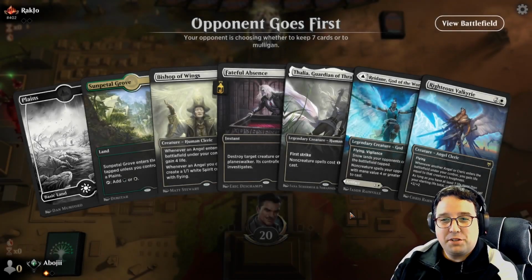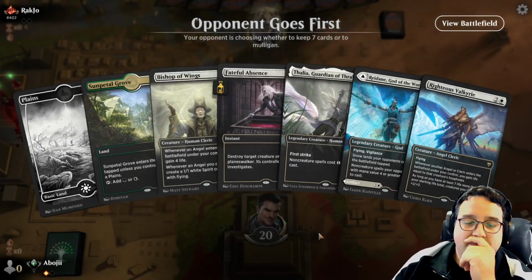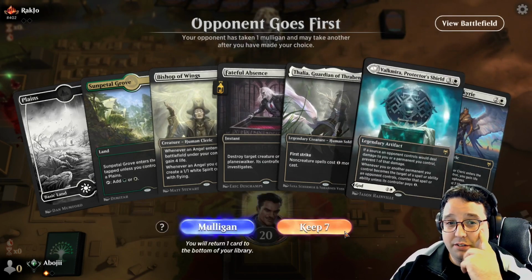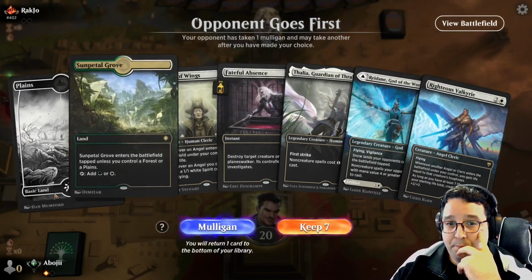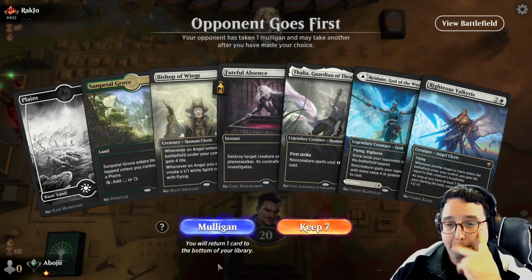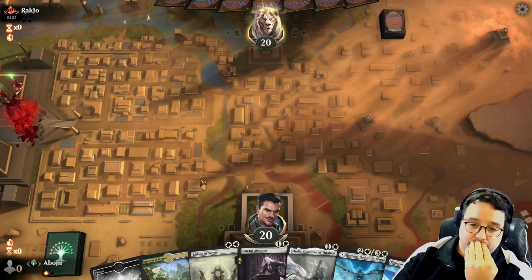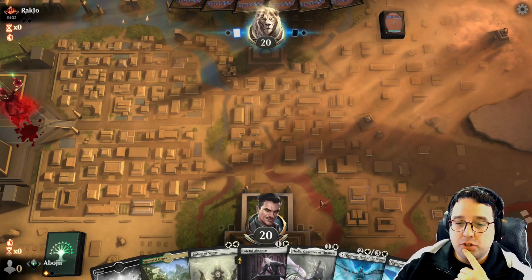A little bit speechless. Why does this happen so consistently with Angels? This right here. I'm gonna keep it. Mostly because of Thalia.